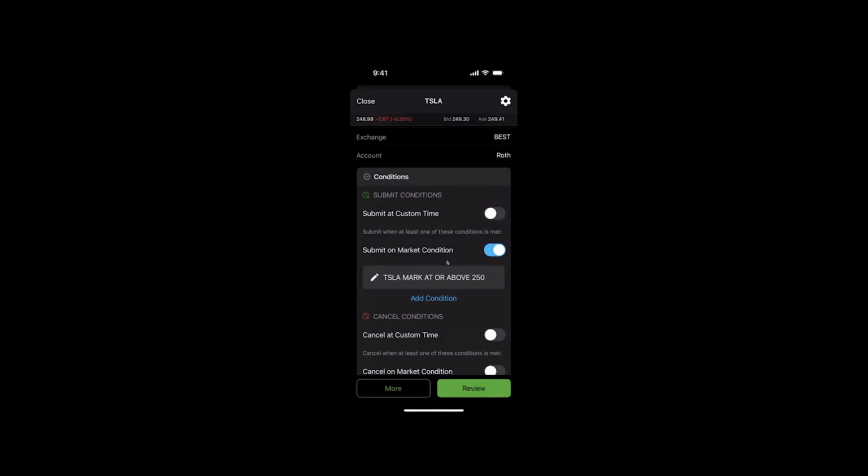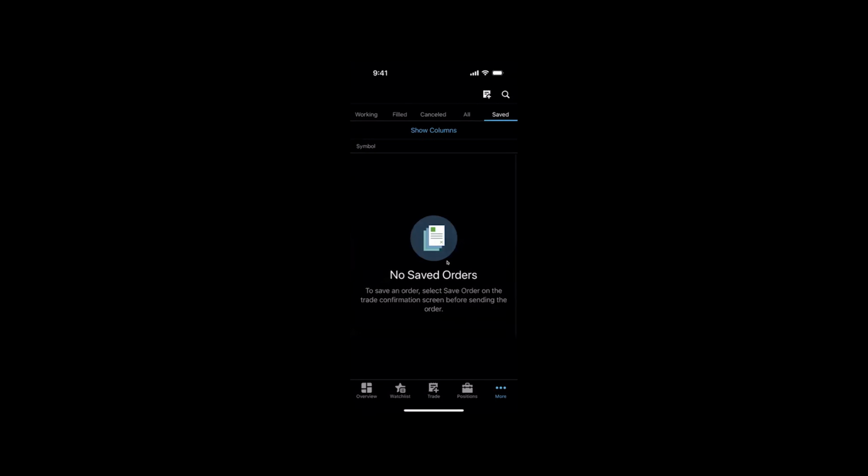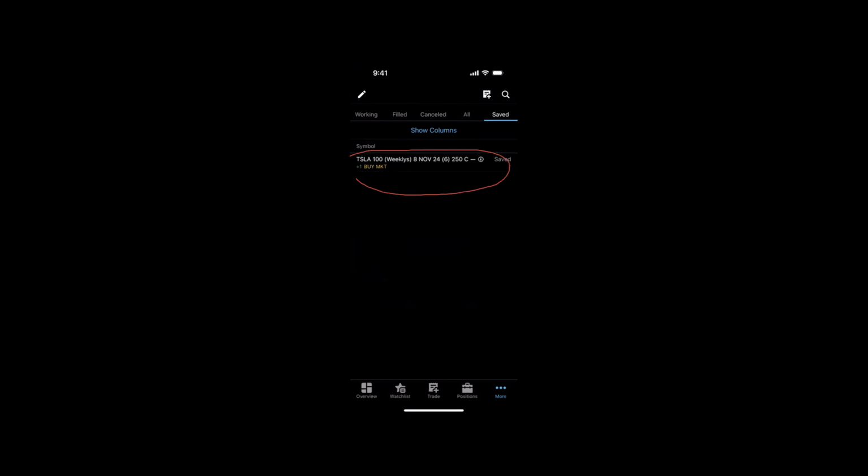After I have everything set up, I'm going to save the order, and then it's going to show up on my save list. So I have one for calls and then I'll have one for puts. Depending where we open up at, I'll send the specific order in, because if it gapped down, I'm not going to be putting in my put order because it's already past my entry point.